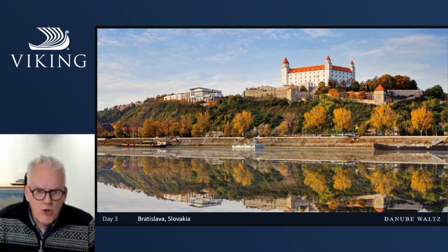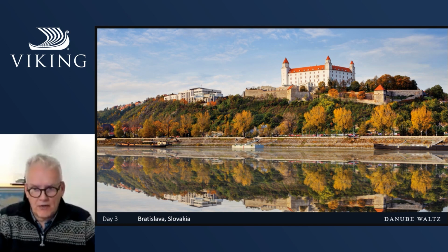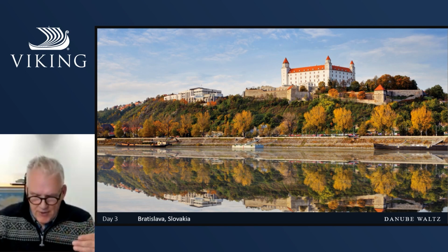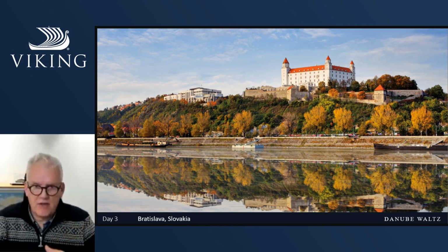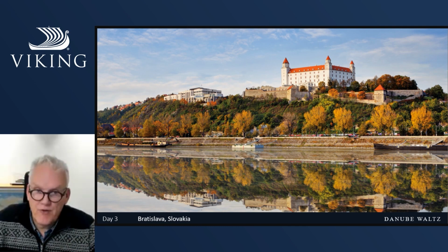One of the things that they've done really well in Bratislava, and this is more of a recent period, when I first started to come there, and that's now 20 years ago, it was still very much a city that started to come out of 40 years of communism. And today it's beautiful. Everything that they had in the way of cumbersome fences and buildings where you needed to have your passport stamped and things like that, all of that is gone, and you have this beautiful promenade now along the Danube. So it's a joy. It's really a city that has turned its face again towards the river.